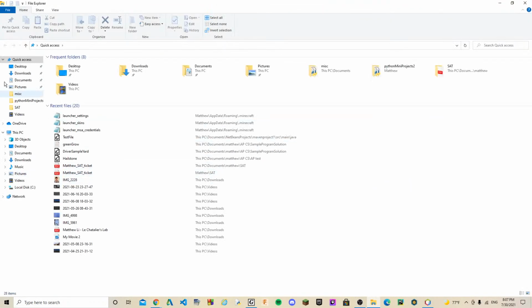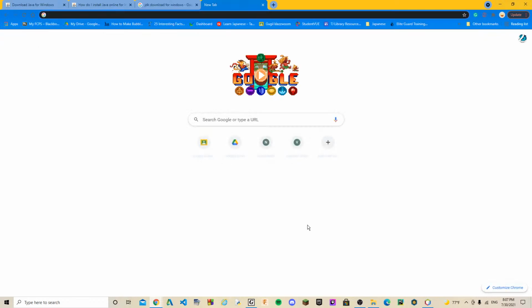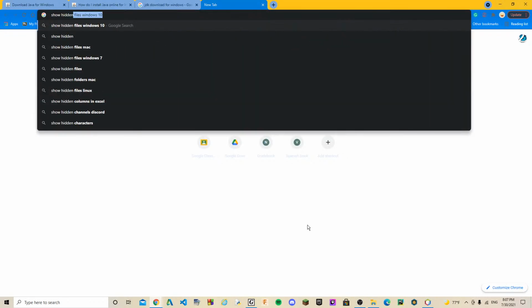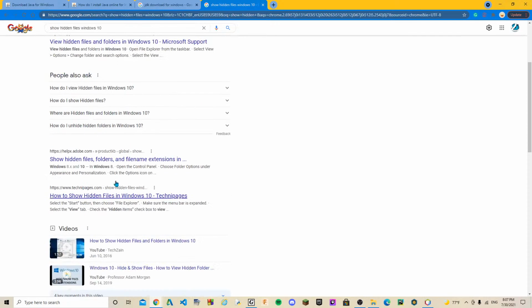So you're going to want to open up File Explorer, and you'll have this kind of thing pop up here. So I'm going to go ahead and go to the local disk. You're going to want to go through all these folders. So you'll notice that I have some of these kind of translucent folders. These are called hidden folders, and if you want to access them, I believe a quick Google search should do it. I think all you need to do is search show hidden files in Windows 10, and you'll be able to find a bunch of guides on it. It takes like 10 seconds to probably do.